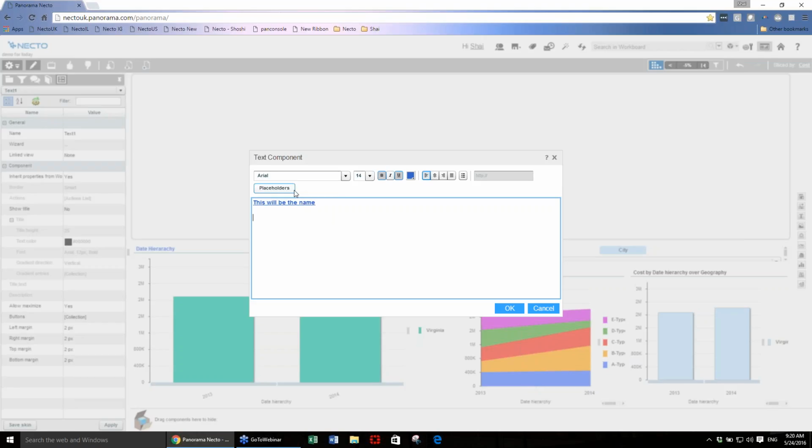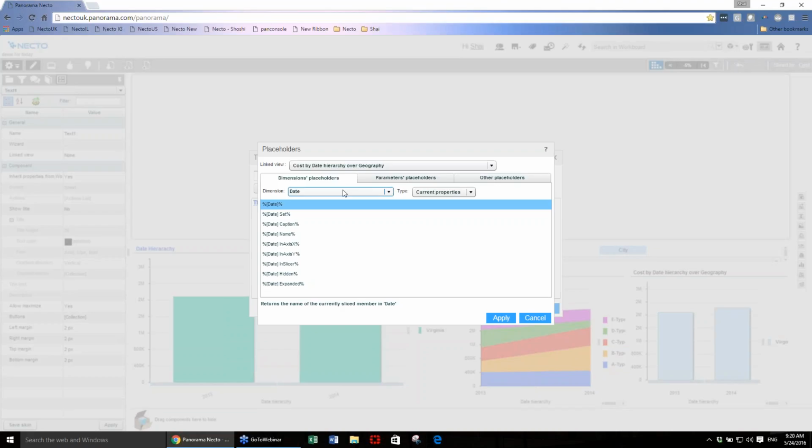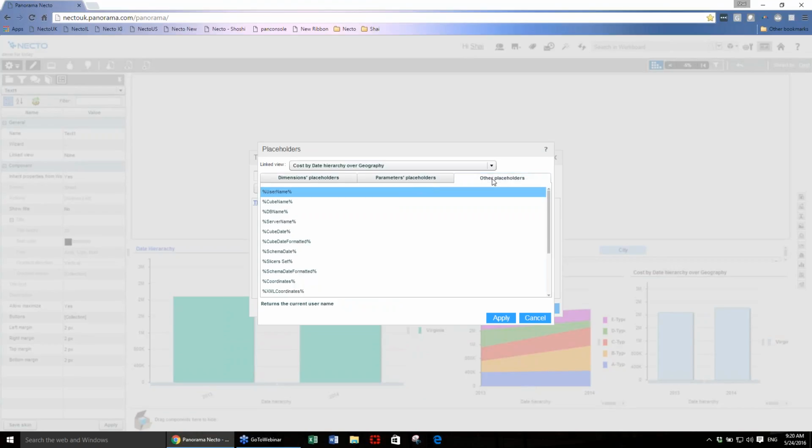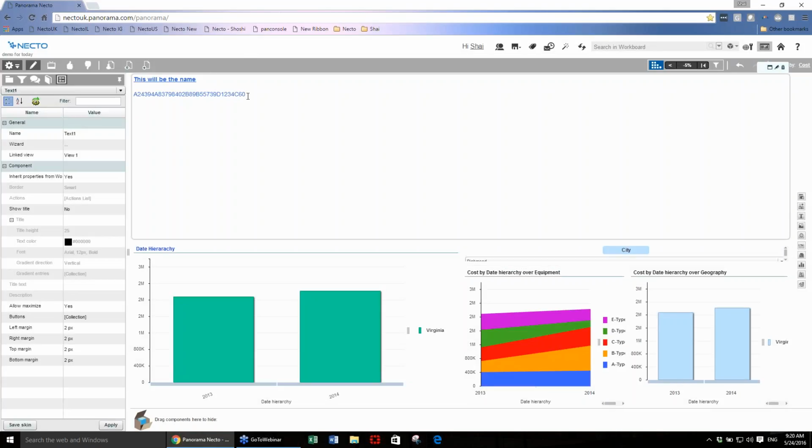So we have what is called a placeholder, which is also something very convenient for your use, is that you can use the placeholders which are coming as a syntax, as a static syntax that Necto provides you. So if you want to know, like, what is the cube name, or what is the database name, so if you click on the database name, the percentage, DB name percentage, and you click on the apply, this will be combined with this text over here. And once I'm going to click on the OK, I'm going to have the database name. This is the database name of this workboard, and Necto provides it to me quite immediately.